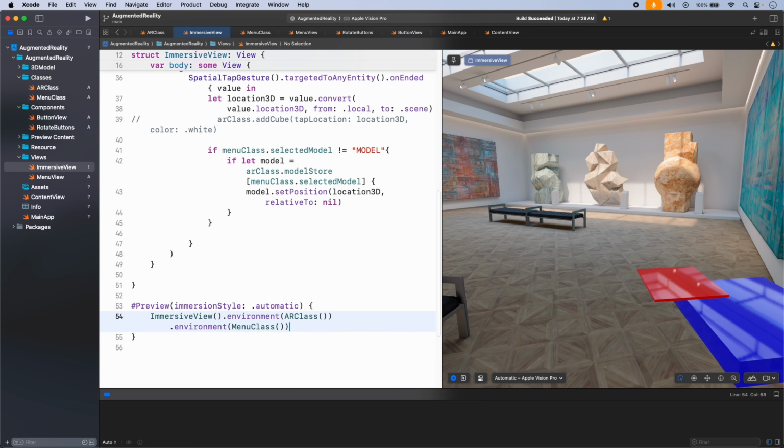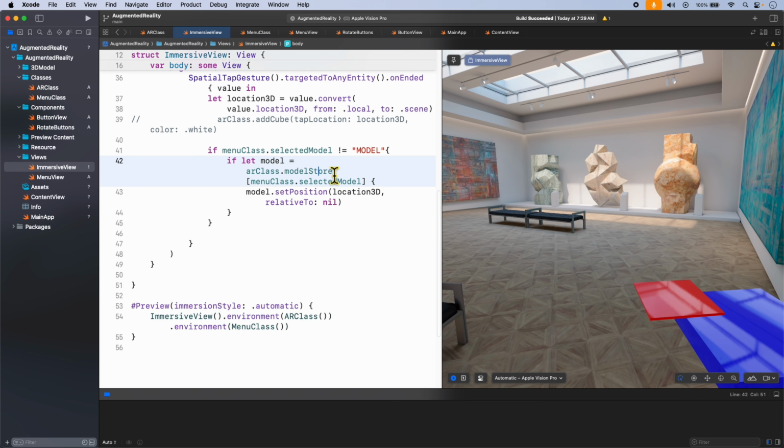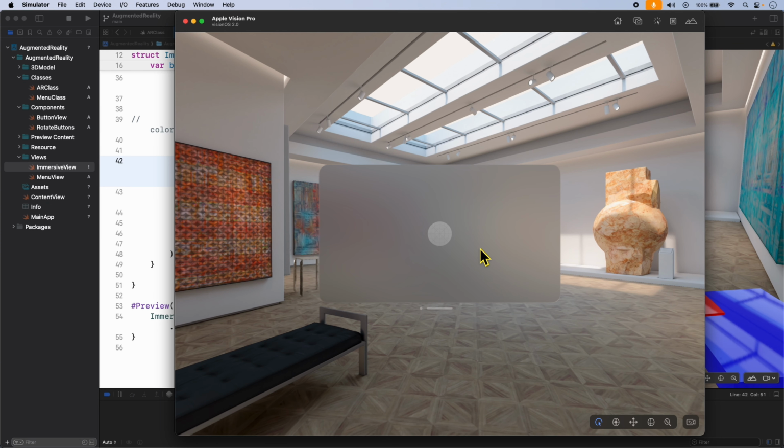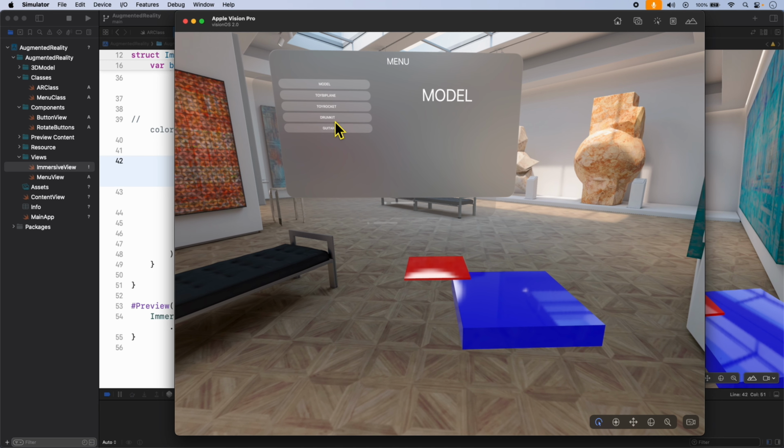Let's check the simulation and it should work. The model is loading correctly and it's loading where we click on the table.